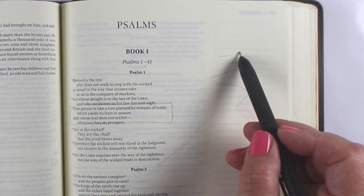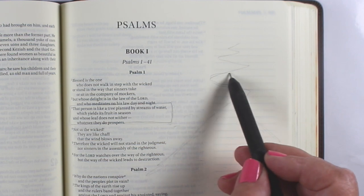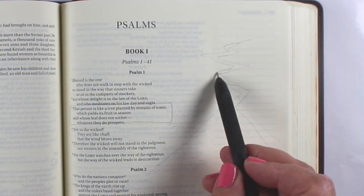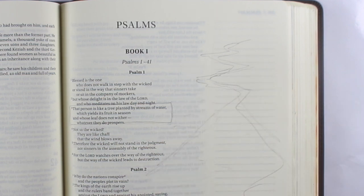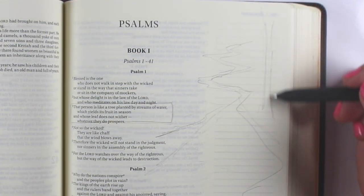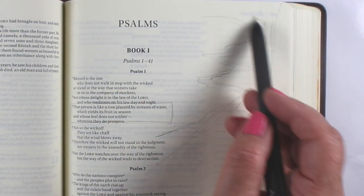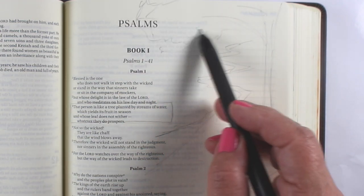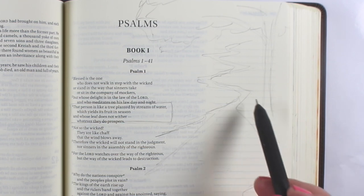I'm going to draw a really rough sketch of a stream first, and have just a bunch of switchbacks in it. I want it to be uneven, thicker in some places, thinner in other places, and give myself an idea of where I want to put the tree that is me, and about how big I want it to be. I want it to be a big old shade tree — that's what I would like to be. I think a shade tree works really well for something like this. You could be any kind of tree, though.